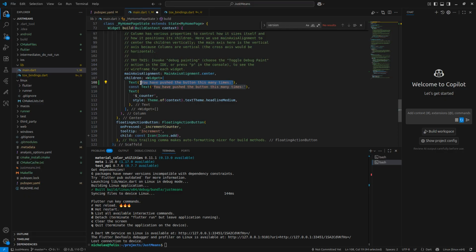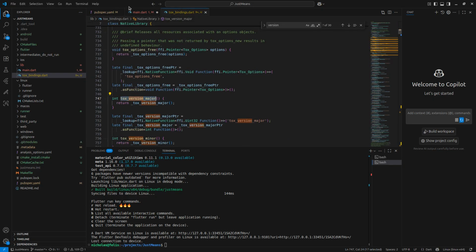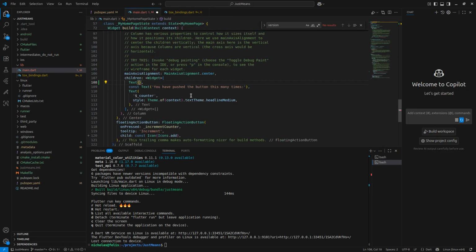I have text. What happens if you give it an integer? Is it FFI dot? Oh no, they're all right here. This is a native library. Do I have to say native library dot from lookup?